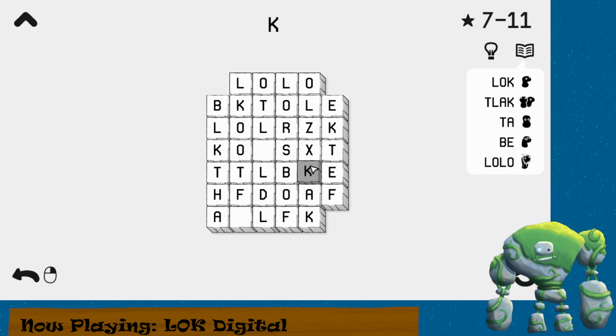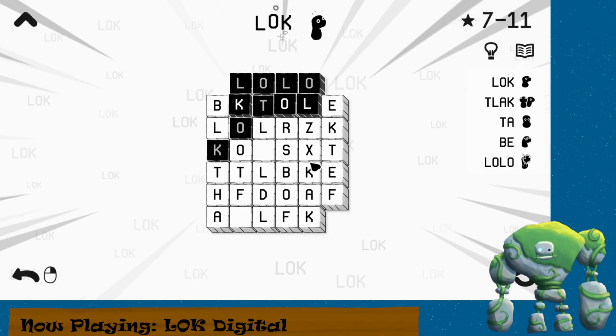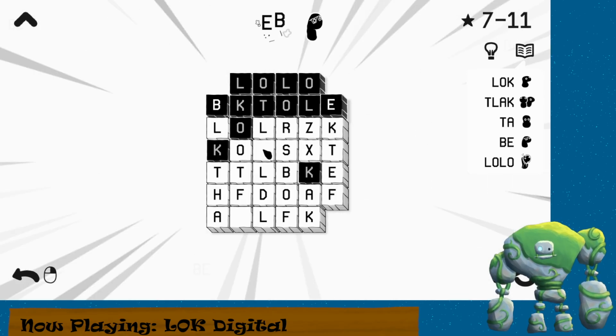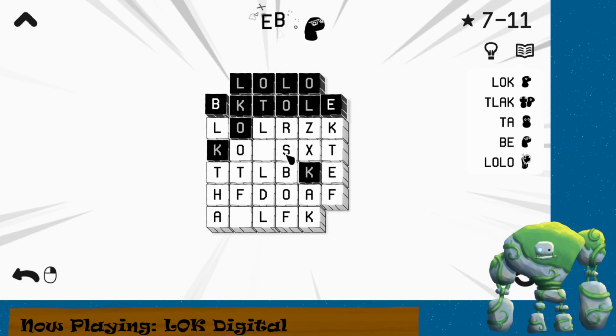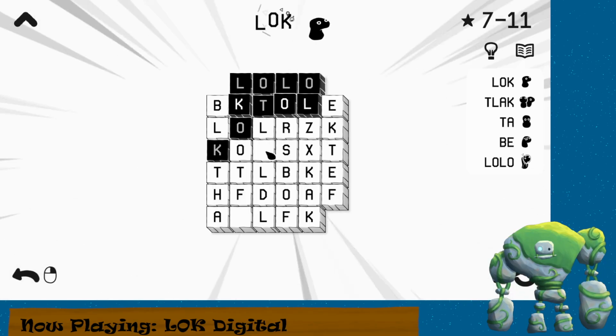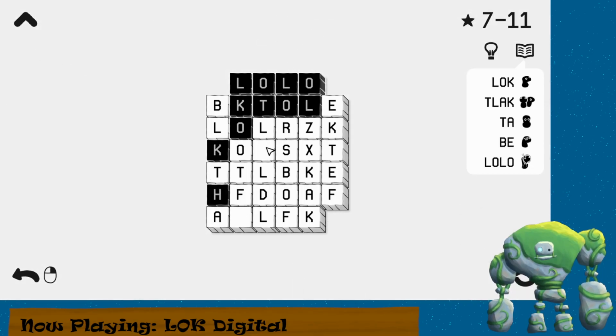The only AK is if we got rid of this K and did like to lock that way. Maybe that's the way to go. Oh, but then we need to get rid of this S. Get rid of every K though.